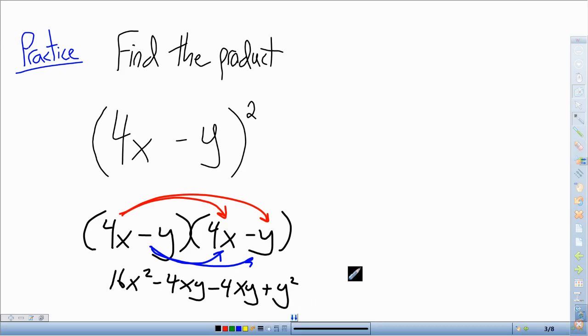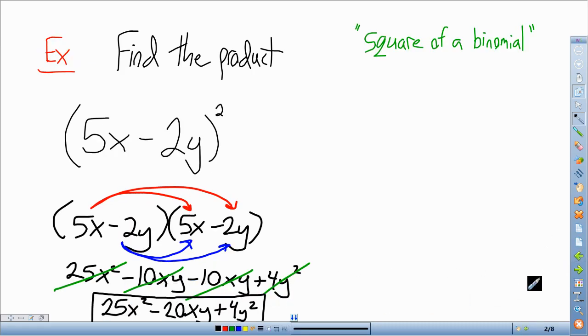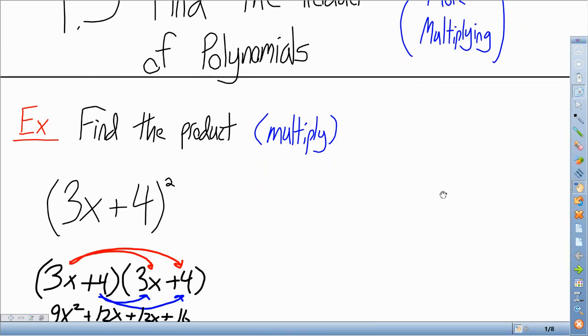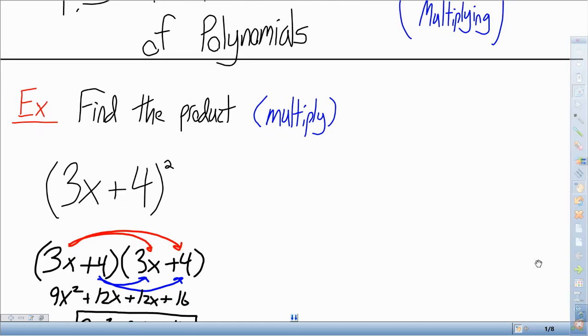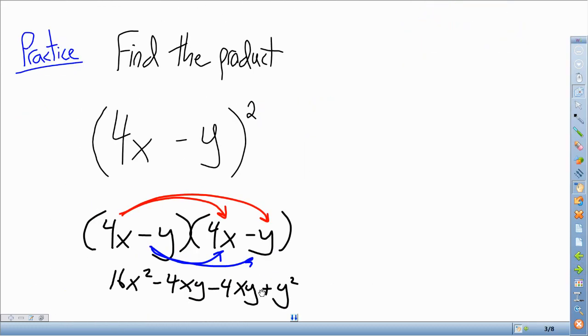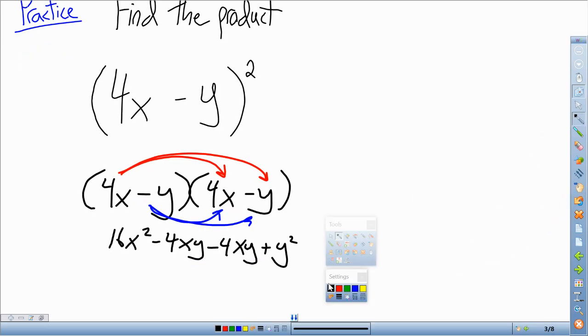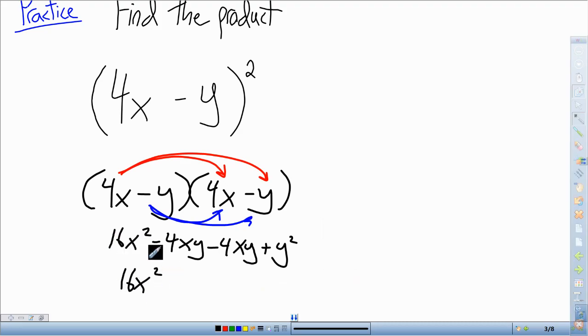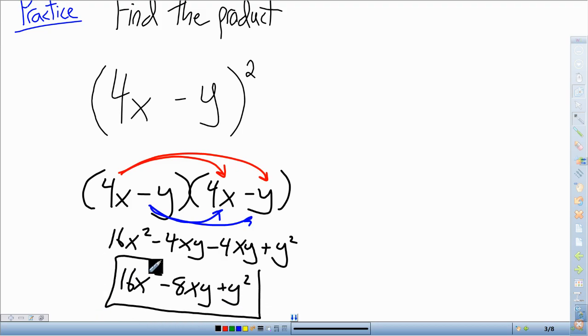Okay, something you've probably already started to notice. When we go to do the square of a binomial, these two terms in the center are always the same, right? Negative 4xy's. On this one, they were negative 10xy's. On the last one that we did, they were both positive 12x's. That's going to happen whenever you have a square of a binomial, just so you know. So it'll help you to not maybe make a mistake. All right, but yeah, like terms in the center, like we normally have on these. So I'm going to bring down that. Negative 4 and negative 4 gives me negative 8xy, and then y squared. There is our final answer.